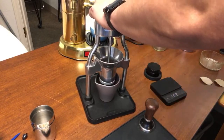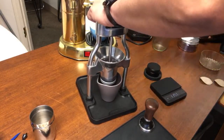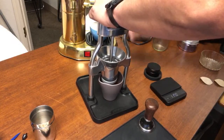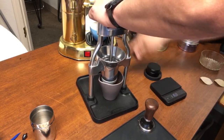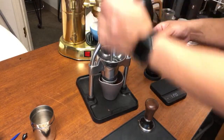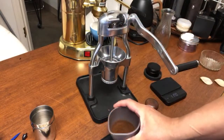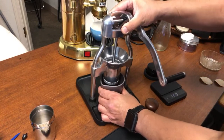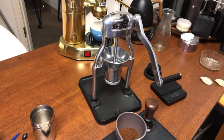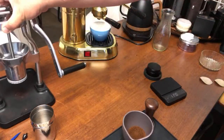A great thing about the ROK espresso grinder, you have this long arm that gives you a lot more leverage than any other hand grinder. Just make sure, again, using the RDT method, you're not going to have a lot of static issues. Works pretty good. I'm just going to tap it, make sure all the coffee grounds are out. Looks pretty good. Meantime, I'm going to make it fluffy, like so. Okay, works pretty good there.